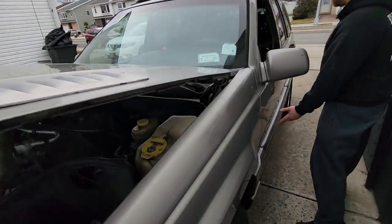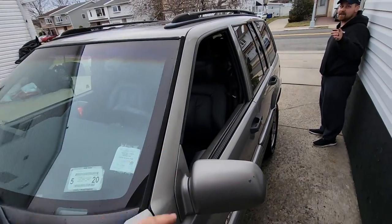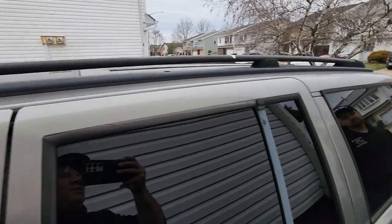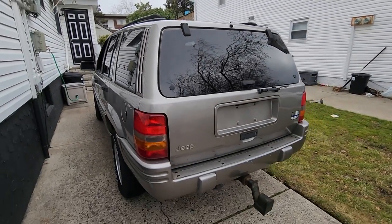All the cladding on the side and the Ultrastar wheels that everybody says are for a 5.9 only, but they're not. The 60th anniversary XJs had them. Yeah, baby. These are low profile. It's for the aerodynamics, because of course an SUV that does 200 miles an hour has got to have aerodynamics. Just kidding.